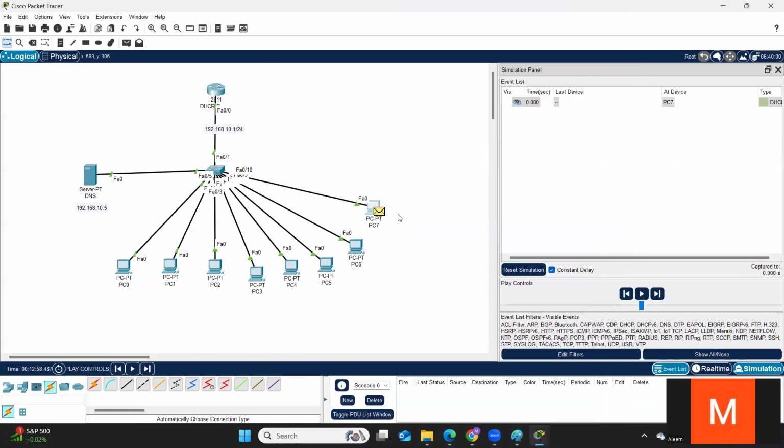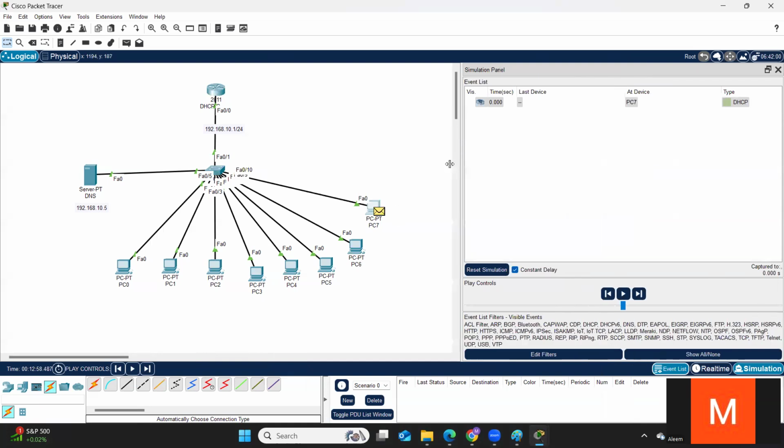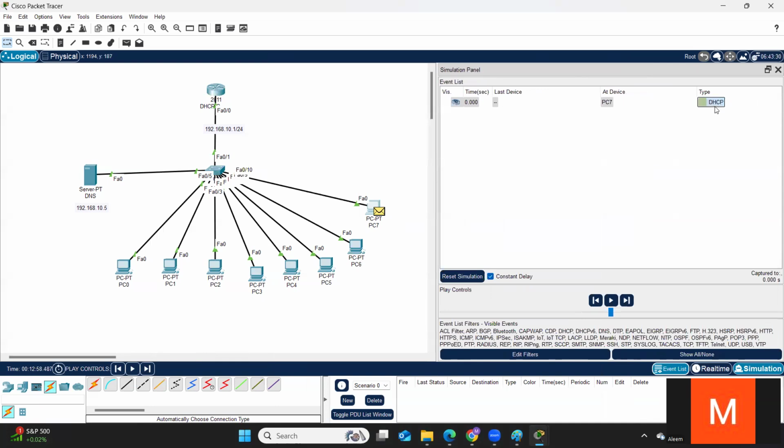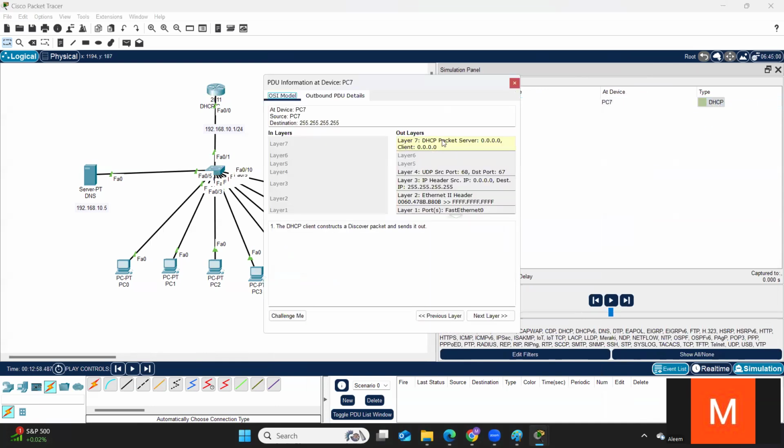So how is the process working? See, the DHCP process will start. You can check DHCP. He initiated one message. Which layer? In layer 7, the DHCP packet. It is broadcasting that information. The DHCP client port number is 68 because this is a PC.